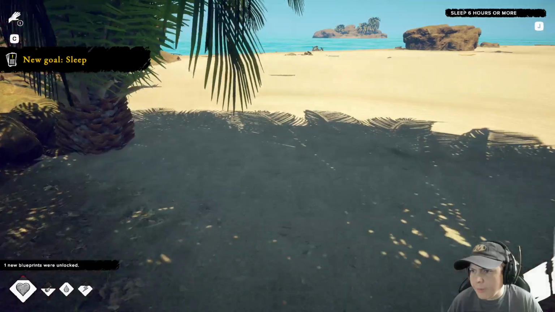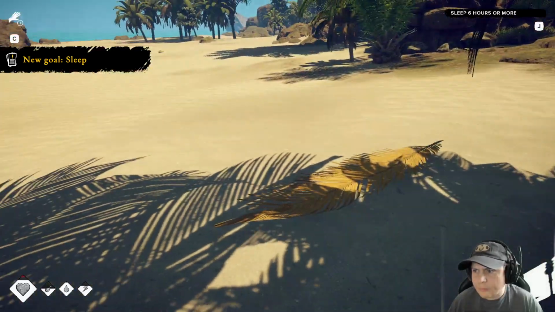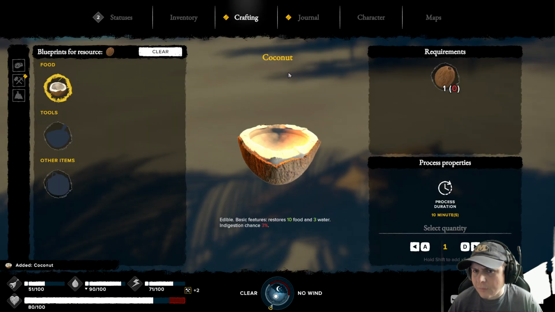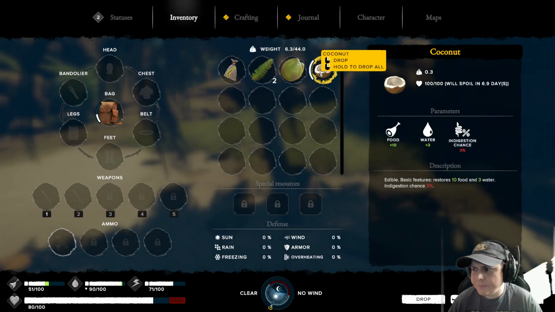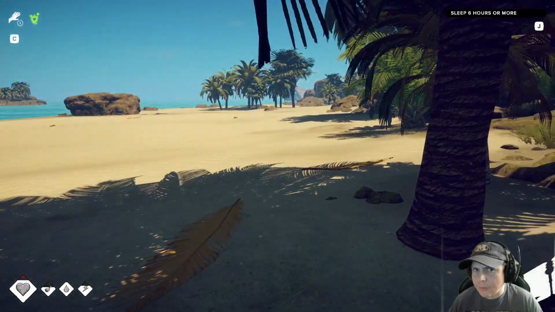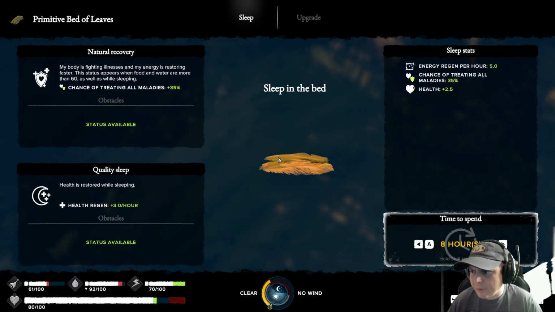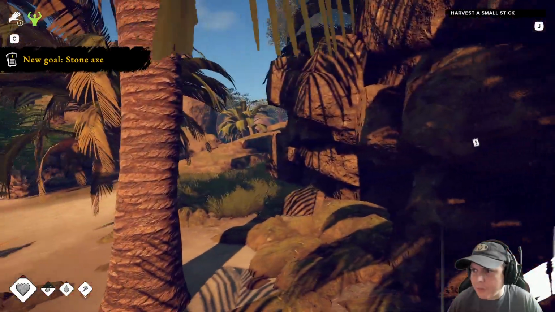Good. It says sleep 6 hours. I don't know if I really want to do that yet. When I get rope, I can make a flask. All right. Oh, if you hit C for your status, see, I got sunburn. I wasn't paying attention. All right, well, I guess I'll sleep for 6 hours. Hopefully it doesn't rain while I'm out here. There we go. Now harvest a small stick.